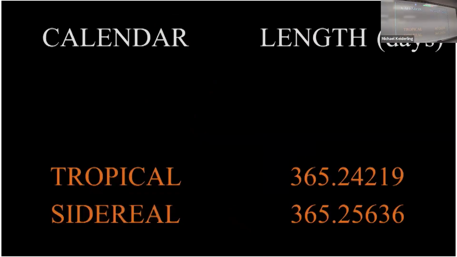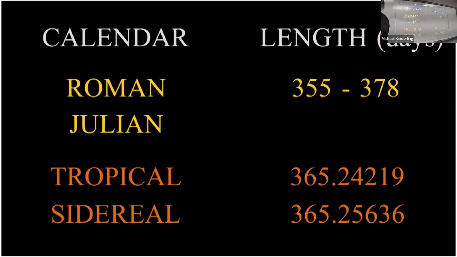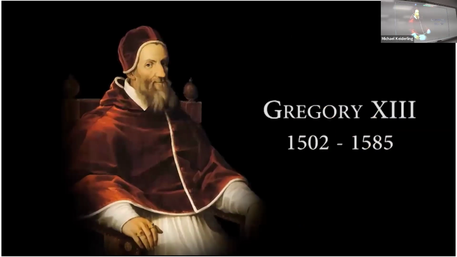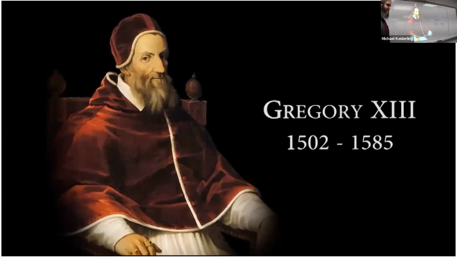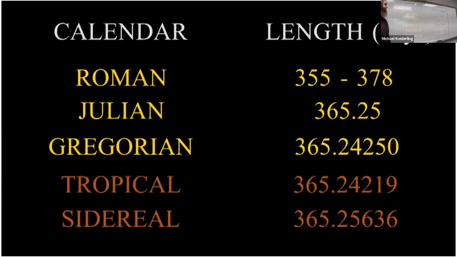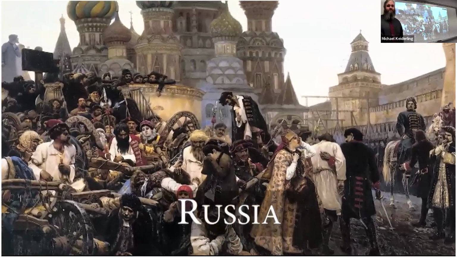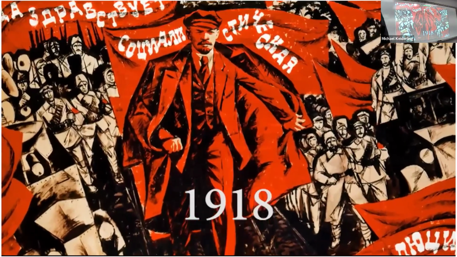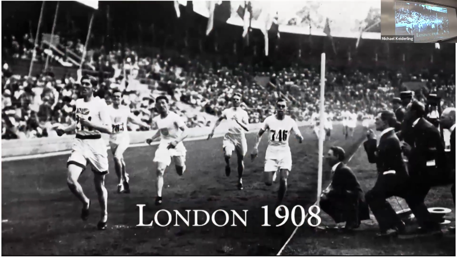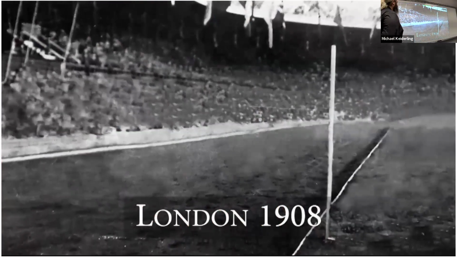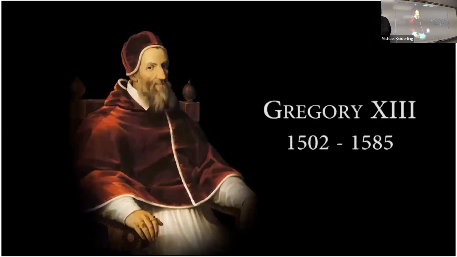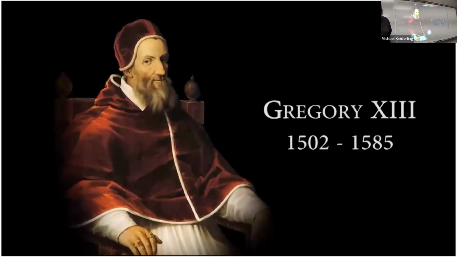Before Caesar, the calendar lasted between 355 days and 378 days. Caesar put it at 365 days, with a leap day every 4 years. This was the Western calendar, until Pope Gregory XIII said, "That's not good enough." He removed some of the leap days to better match the length of a tropical year. The Gregorian calendar wasn't adopted in Russia until 1918, and as a result, the Russians showed up at the 1908 Olympics 12 days late. Why did Pope Gregory base our calendar off the tropical year?